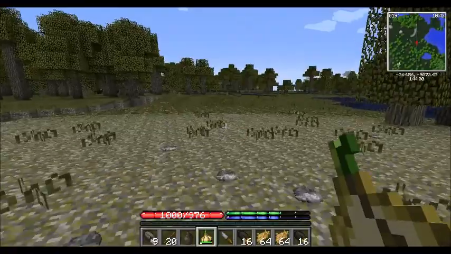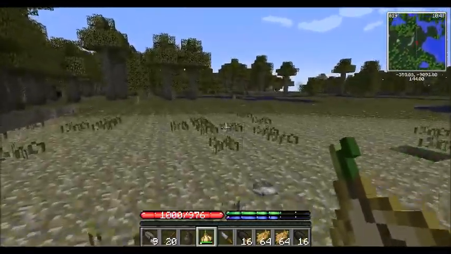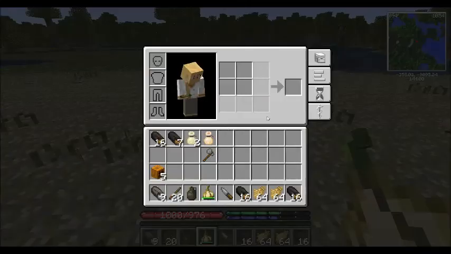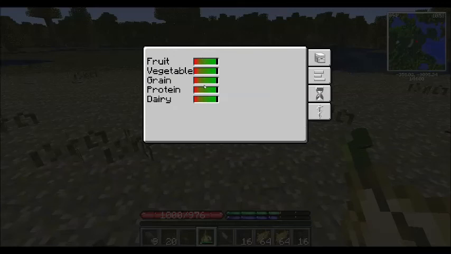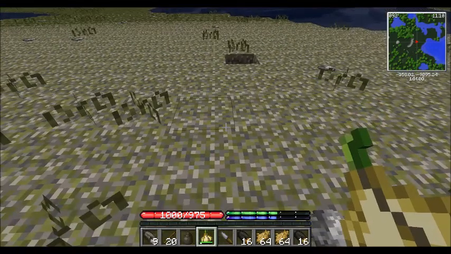It can range from vegetables, fruit, grains, to dairy as well as protein. Okay, so you can check the levels all in here. Red, obviously you want to try and keep those in the green as much as possible, as they help with your overall health. If you notice on my screen here, I've got a green bar, blue bar and the red. Red is obviously health, green is hunger, and blue is thirst.